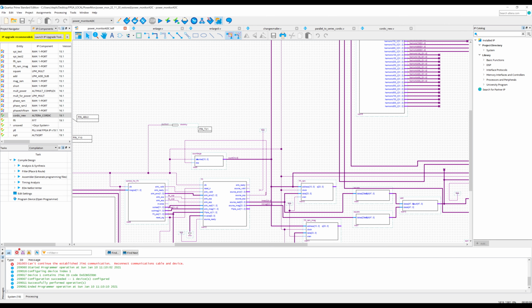So if we have a look, we have the output of the FFT called start of packet, and that's the first sample of the output of the FFT. And this count is synchronized to that start of packet. And the reason we do this is because we can actually put a number to each FFT output. And remember, we know that bin 10 carries the fundamental, and then bin 20 carries the first harmonic, 30 carries the second harmonic, and so on.